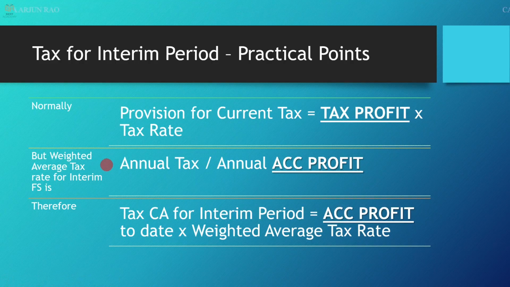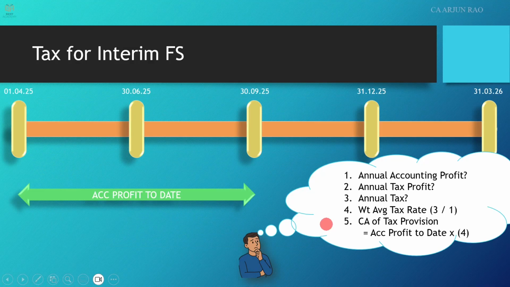Another point is this tax rate has to be calculated separately for the different types of income. For normal income, we have one tax rate. For special income, we'll have another tax rate, right? The important point is this analysis has to be done for each interim period. If this weighted average tax rate changes, the estimate changes in each of the interim periods, then it will have to be recalculated. The balancing figure of the tax provision will be charged or credited to P&L as tax.